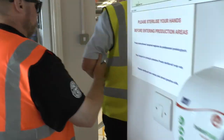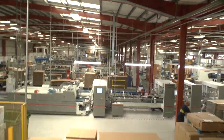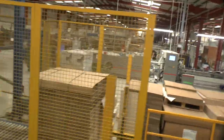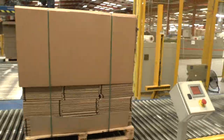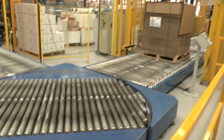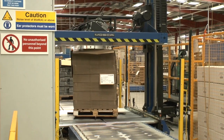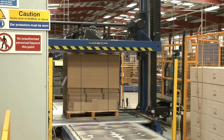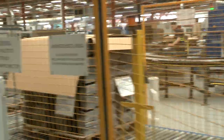So you're going down with Tom through the doors, going down the stairs. So we've got a view here of the whole of the factory floor. Good afternoon, folks. I remember as we came down the stairs, Tom explaining that there were pallets moving along a roller system, and these were finished boxes, and the pallets went through a banding machine, and things were securely strapped down to the pallet, ready for going into the warehouse. You can see the banding machine there. It's had the bands put on one way round, and then it's twizzed round, and then they put the bands on the other side as well.